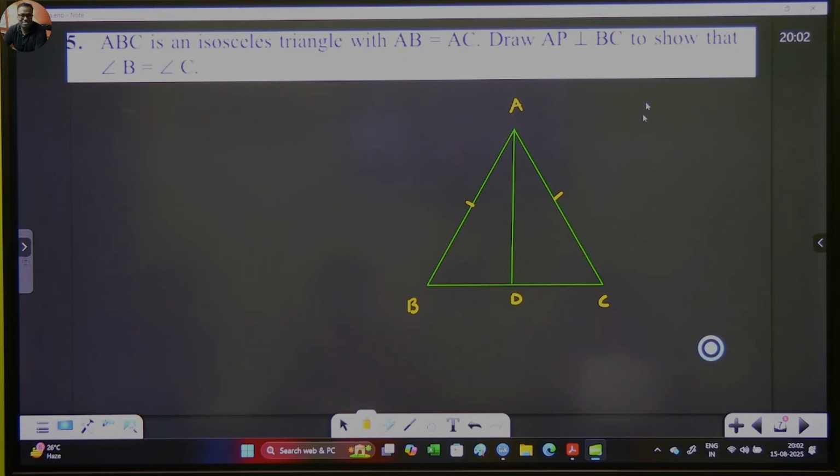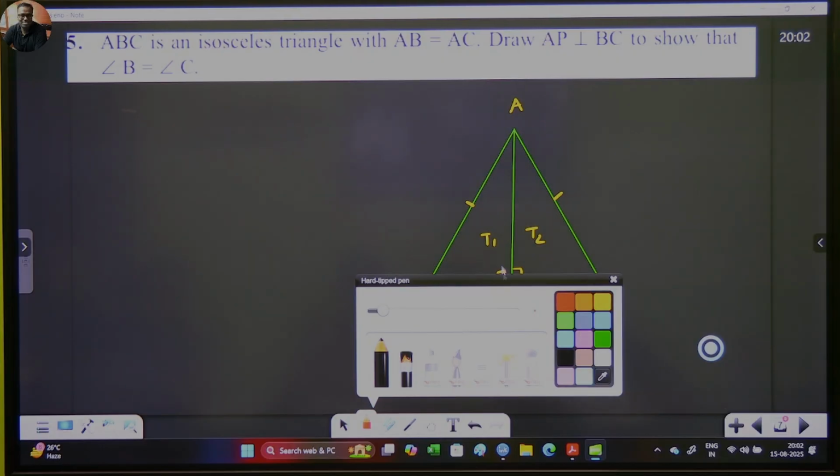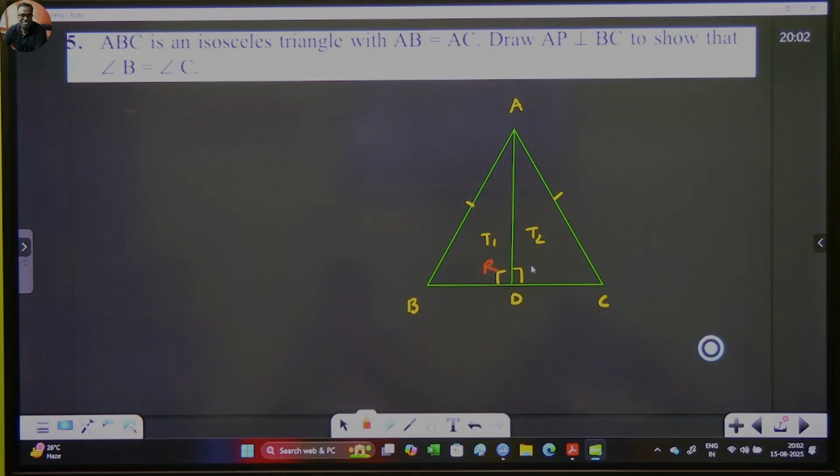Show that angle B equal to angle C. चलो, ये last problem है. Angle B equal to angle C. RHS use करेंगे. This is perpendicular, so this is 90 degrees. Between the two triangles T1 and T2, let's use RHS. Can we use RHS? So this is our R, this is our R, this is our H, this is our H, and S will be this one, which is common. So with RHS, we find out that the triangles are congruent, and if these two triangles are congruent, BA is equal to SA. Agreed? Makes sense, yeah? I like that.